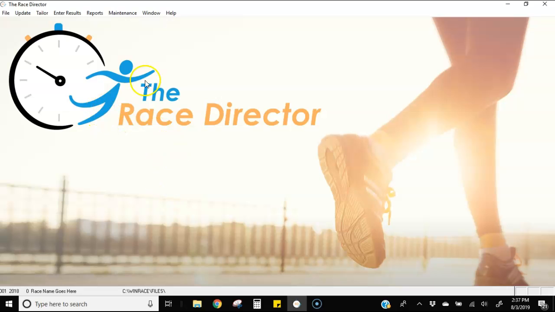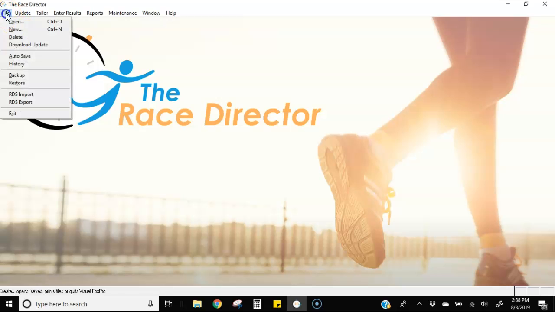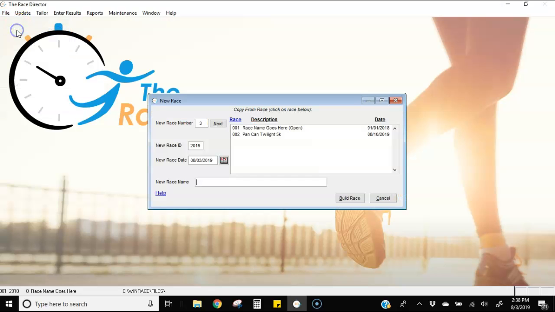All right, let's talk about setting up a triathlon, which is a little bit more difficult. And of course, we're going to do a kids try, which is even more difficult because every age group is a different division. So if you can do this, you can do the adult. So first of all, I'm going to do a new race. This is the Kenzie Rose Triathlon.